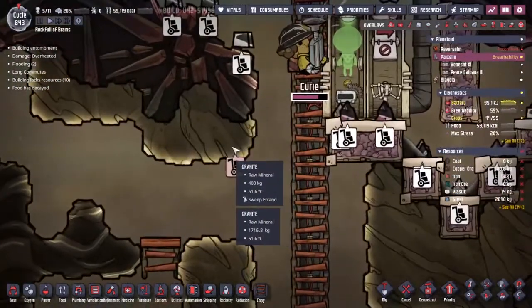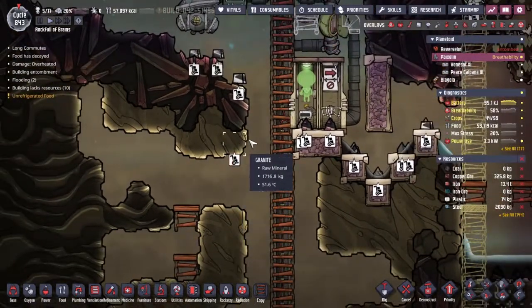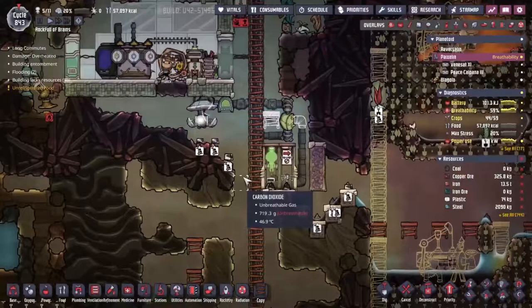Oh look, there's something inside the granite. There is raw granite inside my raw granite. I don't know how that's worked out. I don't know how that happened, but that's interesting. I'm going to cancel that because there's no way my duplicants can reach into there to make that happen.